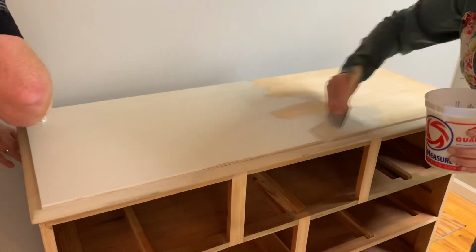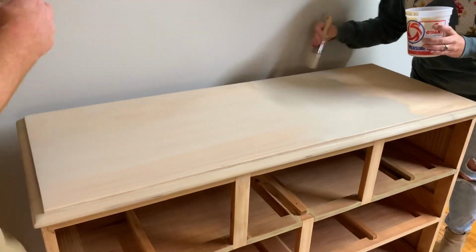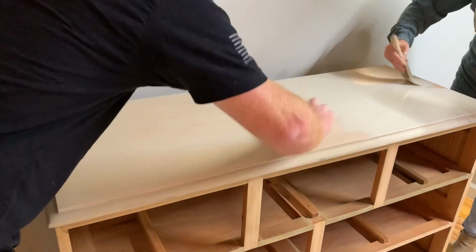We also love this technique because it really gives the wood that raw wood, bleached wood look that everybody loves right now, but it doesn't require the use of bleach and it's such an easier process.